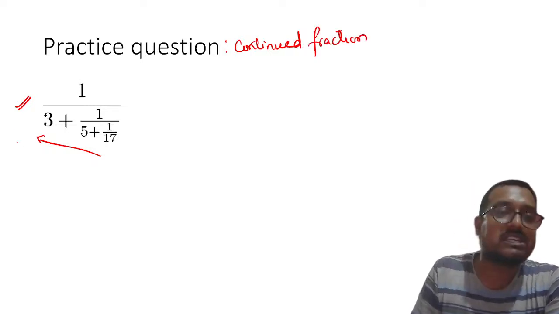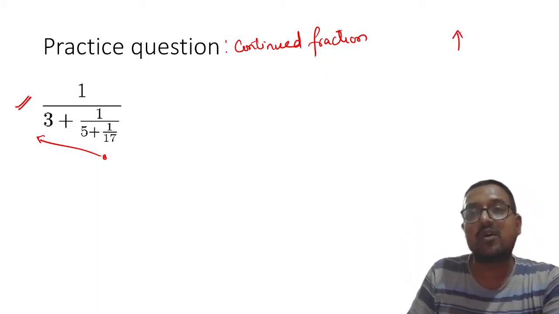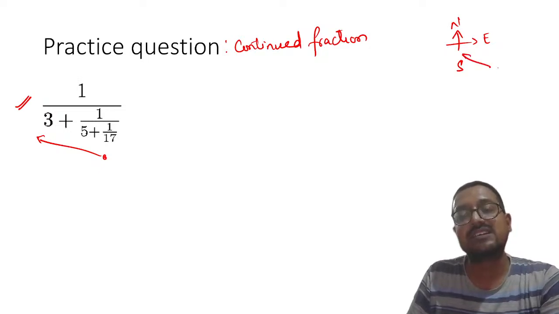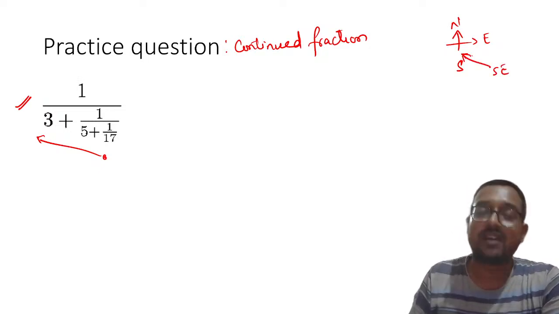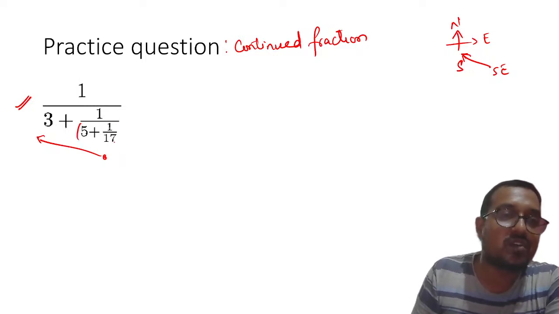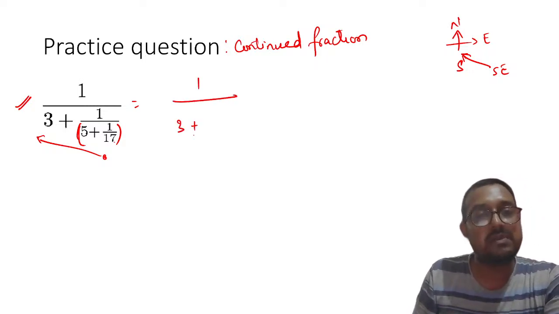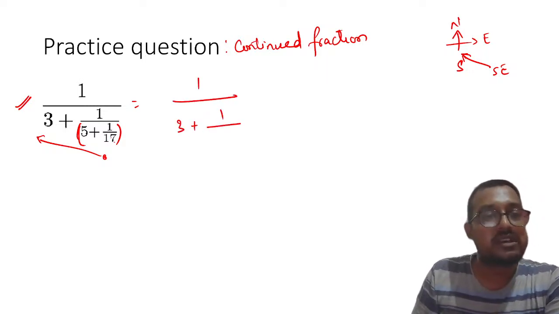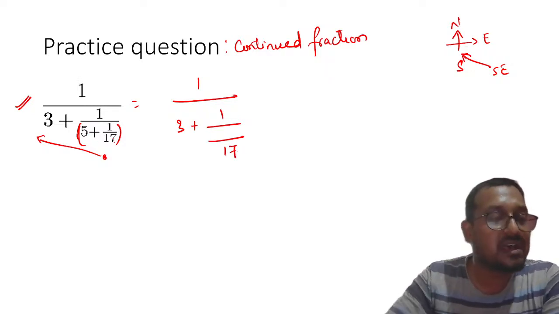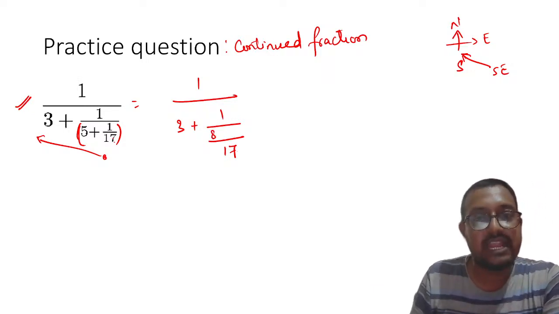So whenever you are solving this, please start from the southeast, if you take it like north, and this is east, and this will be south. So start from the southeast and keep moving upwards. So what will happen? 1 by 17, we know that it won't solve, so we will take up this one. That will be like 1 upon 3 plus, this will become 1 upon, you can see 17 5s are, so 17 will become the LCM, 17 5s are, if I am not wrong, it is 85, right?